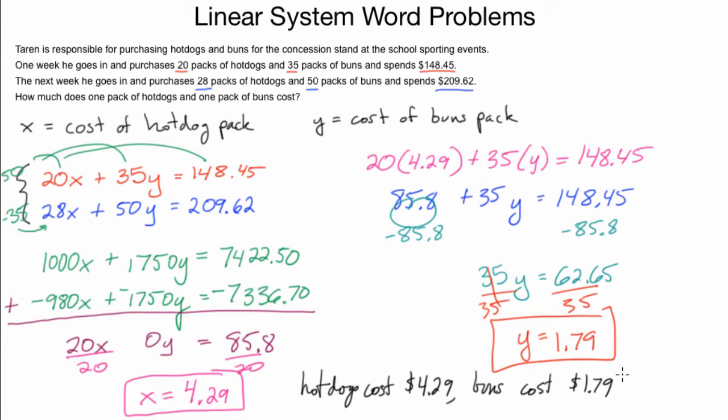And so in writing that out, I kind of want to stress that when we're problem solving, we're trying to solve a problem. So algebra is great, but I wasn't asked to find what x equals. Algebra is a tool to be able to answer, well, how much does a pack of hot dogs cost? And we actually did the algebra. We got x is 4.29, but then we have to interpret that and answer the problem that we're trying to solve. So this would be a right answer right here, complete. We found what we were supposed to, we answered what we were supposed to. Just putting x and y and the numbers that we solved isn't a complete answer. It's getting there, it's most of the work, it's the method we're using to solve the problem, but it's not the actual answer.